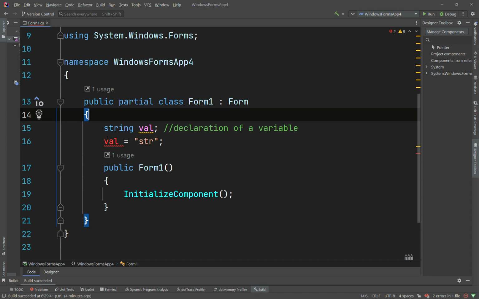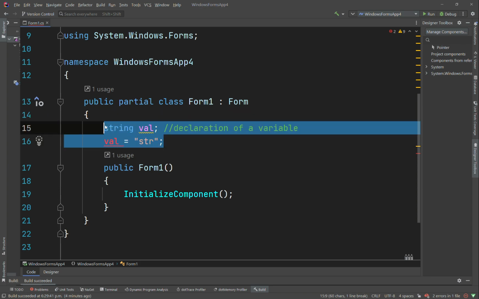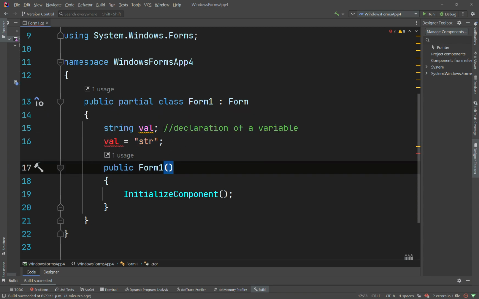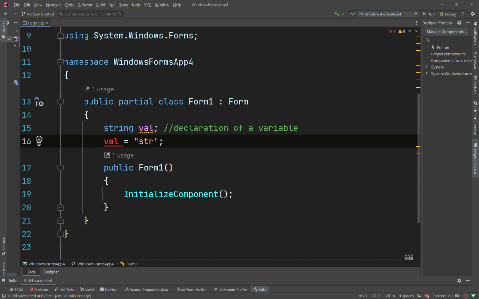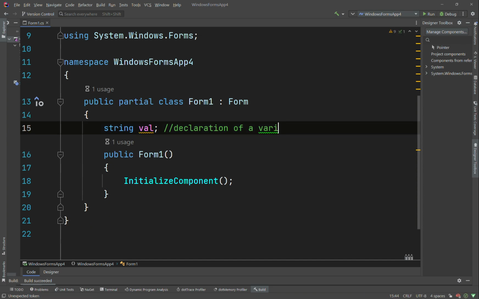So basically that's just an example. It's a declaration of a variable, and this is an initialization. When you point it to the string, that's initialization, and when you just declare it with nothing, that just means it's a declaration.